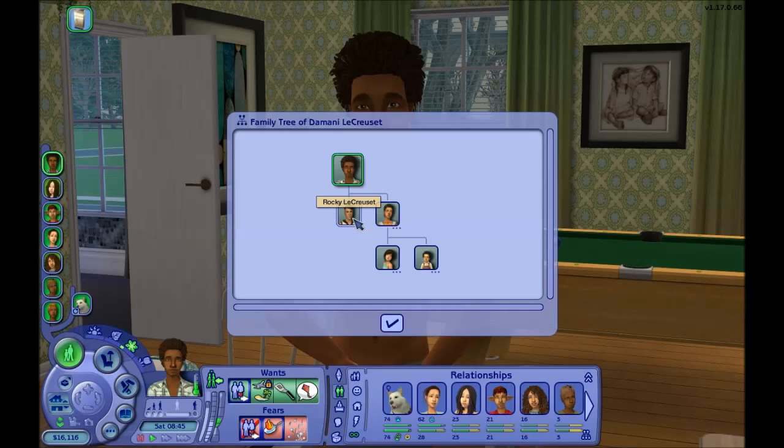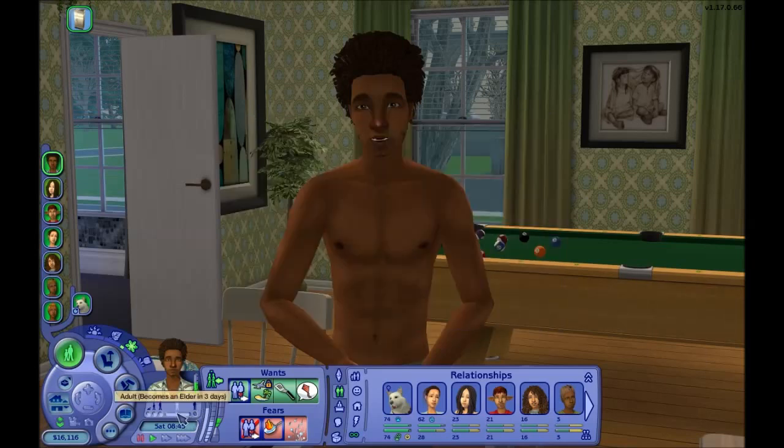Rocky grew up to a young adult just yesterday in sim time, so he moved to the campus. And now Damani is about to become an elder in a few days, as you can see down here, and he will take care of the teens, at least until he grows up to an elder.